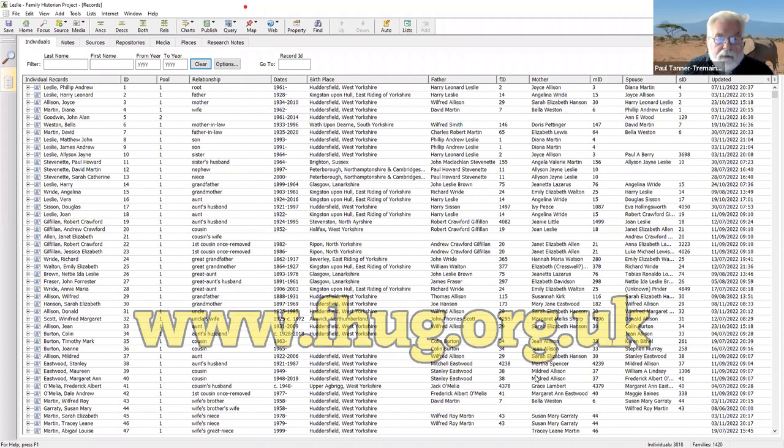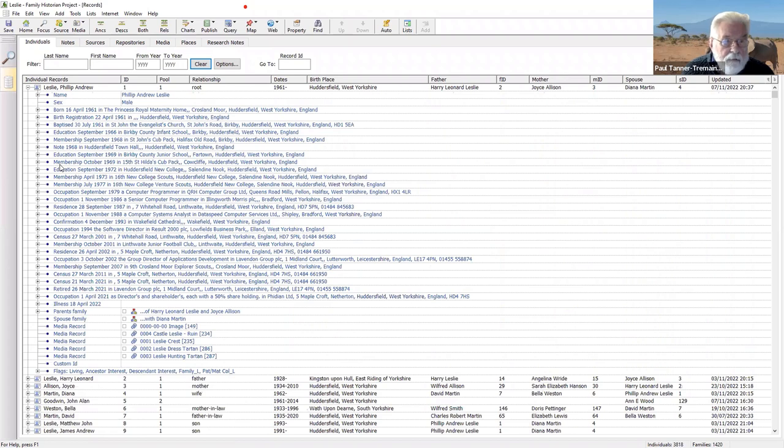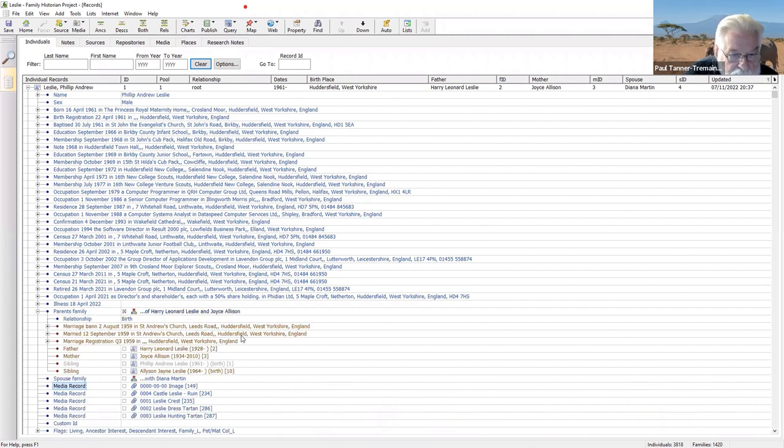Yep, I've got quite a few layouts. But something I think you may have missed is the little tick, the plus sign under the individual records against the individual. If you click on that, you can now go down and see who the parents are, who your spouse is. And if you click on the little box to the right of, say, your parents, left a bit, right a bit, the tick box, that one, it'll show you the parents. You can then see their father and mother and so on. You can actually drill right down through that family just by going on those pluses. Very impressive, isn't it, Paul?